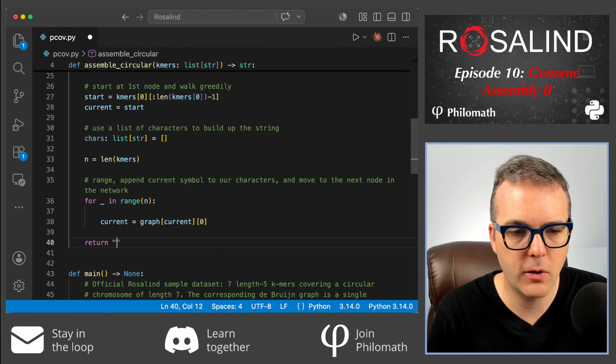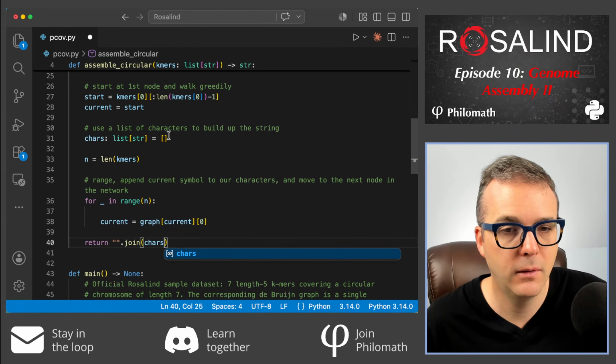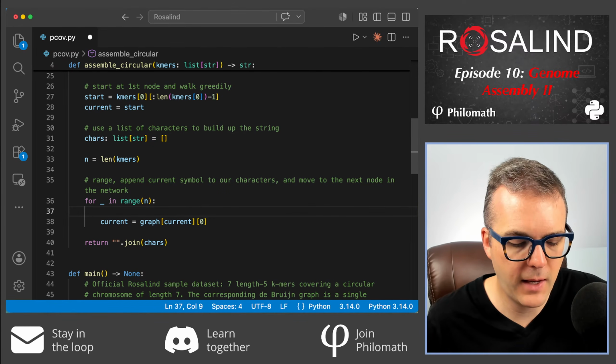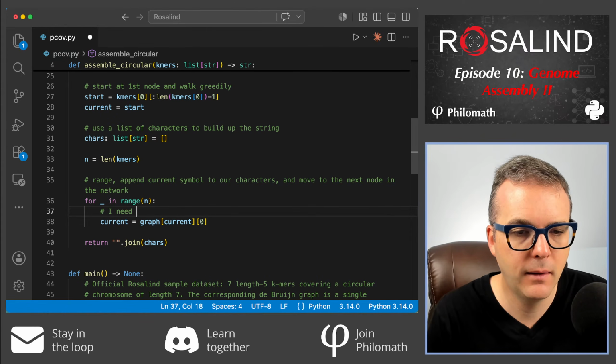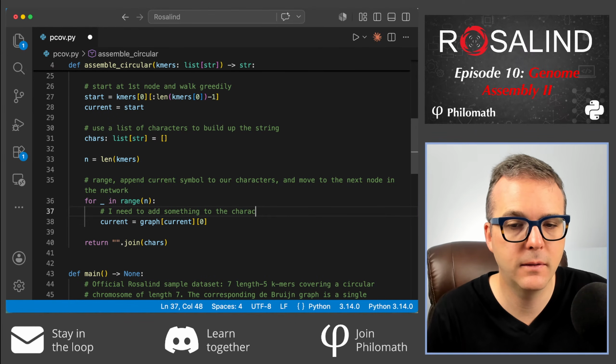Eventually, I'm going to return an empty string.join of the character list that I have formed. But as I go through, the idea is I need to add something to the character list.